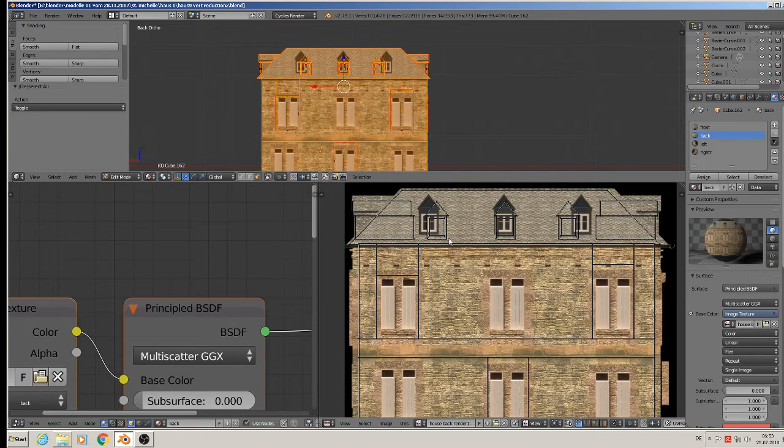That here needs a little work. So first we get that here, grab it.